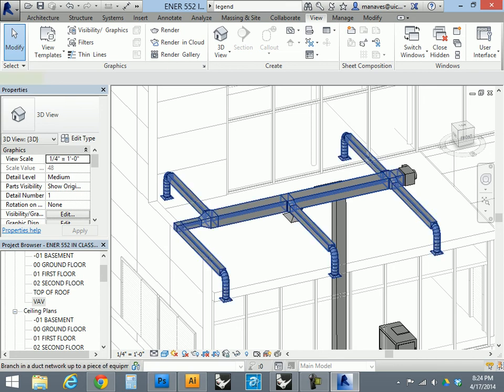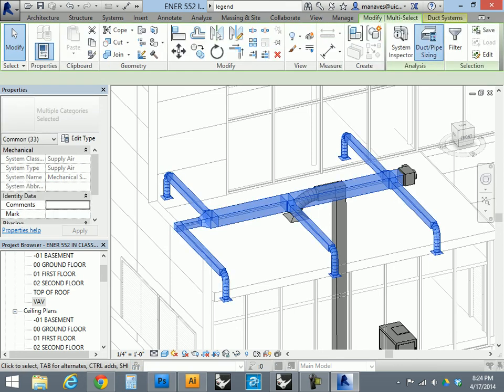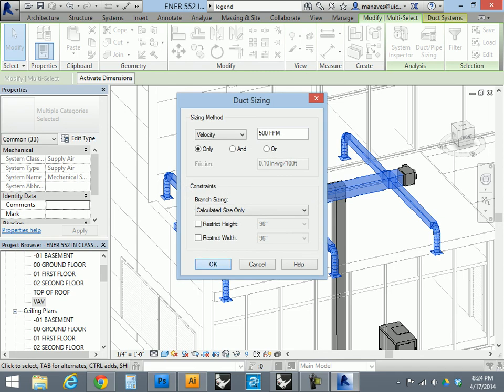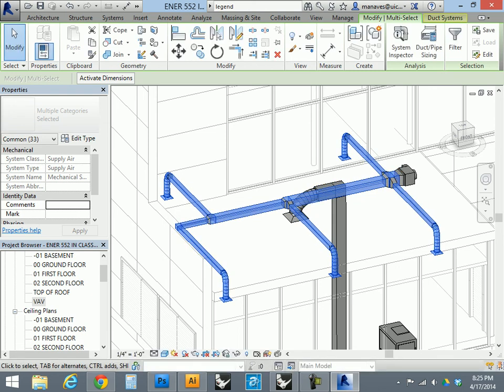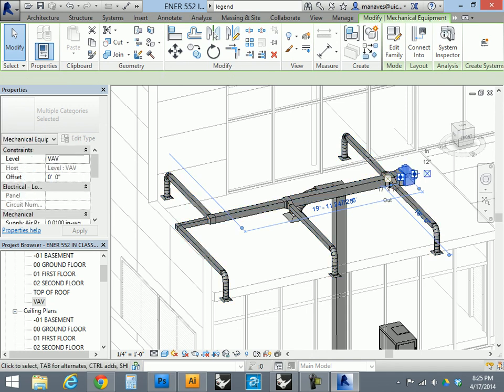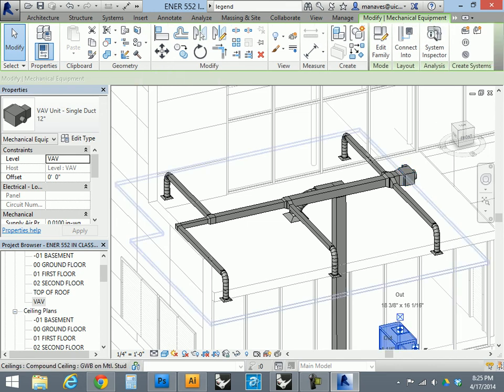So we do the same thing then. We size this, because it's all going to be based on the CFM. And now we're going to select the VAV box. Sorry, let's see if it lets me do it.